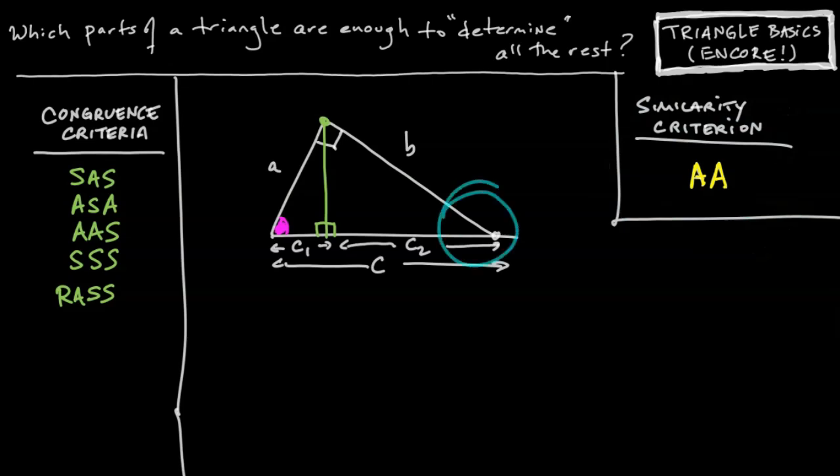Well, guess what? If we take this other angle over here, and I guess I will call that one the yellow angle, well, this yellow angle belongs to the right triangle on the right, and it belongs to the original large right triangle. So the right triangle on the right has a yellow angle and a right angle, whereas the original large triangle has a yellow angle and a right angle. That means the triangle on the right is similar to the large, which in turn is similar to the triangle on the left. Since both of the smaller right triangles are similar to the original, they're also similar to one another. All three of those triangles are similar. They're all just scale models of one another. That means that all their corresponding ratios are equal.